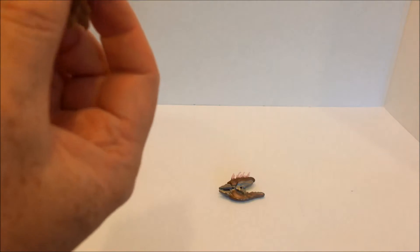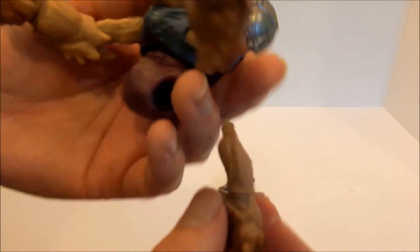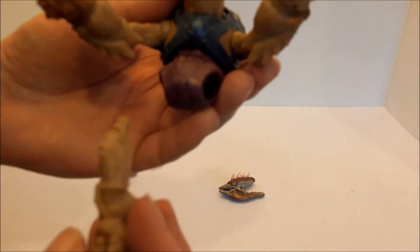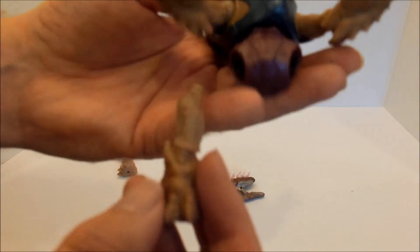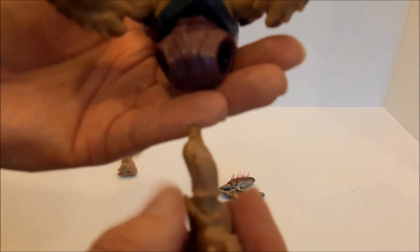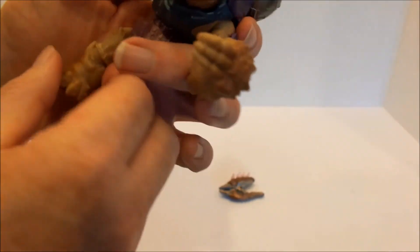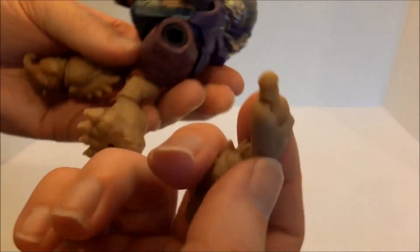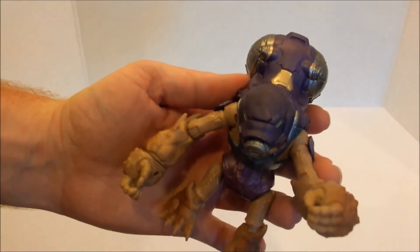Now with the legs — I would say that is the right leg. It's very hard to tell direction when you're looking at something oddly and you have to compare it to your own body. I say that purely because there's a ridge at the knee area, so I figured that's probably where it connects to the outside. And it looks like I was correct. Then of course you just take the other leg, slot that into the hole, apply a little bit of pressure until you feel it click. And there is your Imperial Grunt.